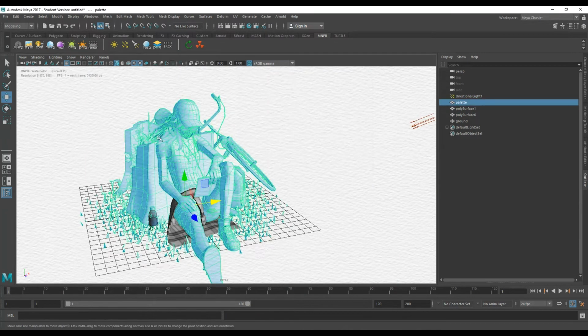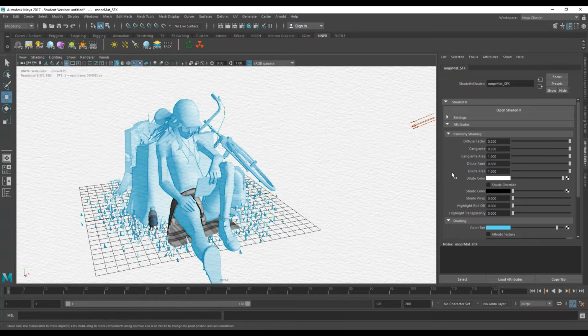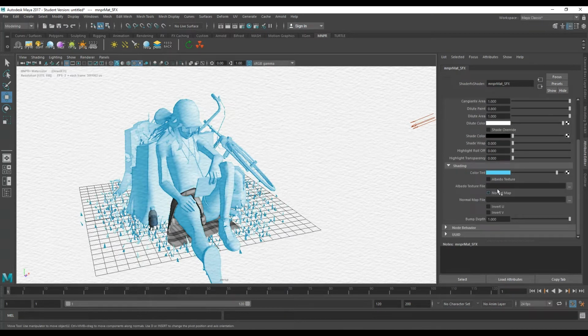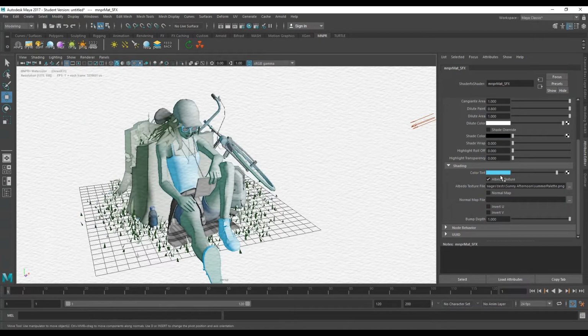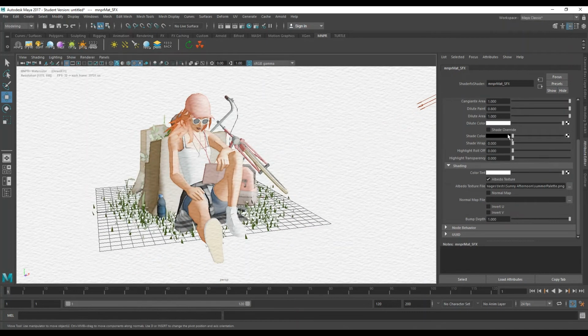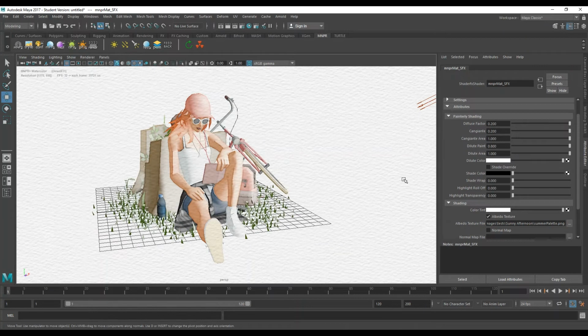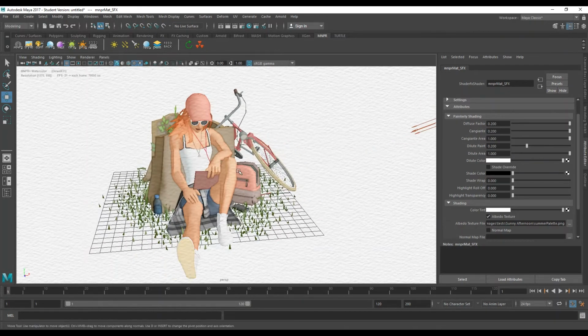Now I'm going to adapt this material, then save it as a preset so that I can work faster with the other ones. I'll go here to material, and let's put the albedo texture back, which is this one. The color tint to white because there's already albedo to it. So now we're getting some color. Remember, when using textures, you might want to reduce the dilute paint because the albedo already contains how much white there should be. I'm still going to have some, to have this nice kind of look.